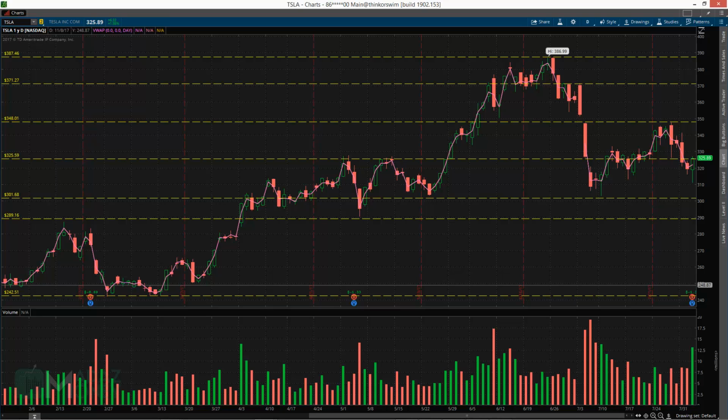So let's go ahead and talk about how I plan out this trade, and we'll jump right into the video afterward. So the first thing I do is I look at the daily chart, and I look at the bigger picture support and resistance levels. And the reason why is because usually on earnings, these stocks are going to blow through pretty much all the intermediate support and resistance levels. They're going to make a big move, obviously, because earnings is big news for a stock and a company. So they're usually going to blow through maybe 2 or 3 support and resistance levels.